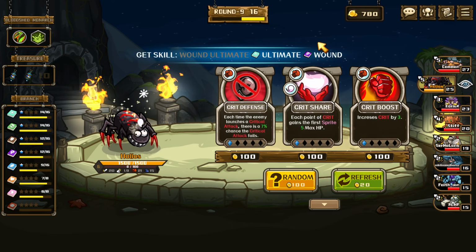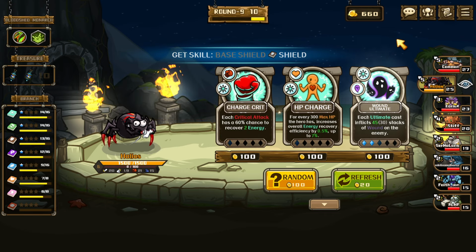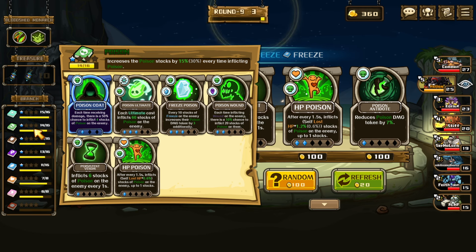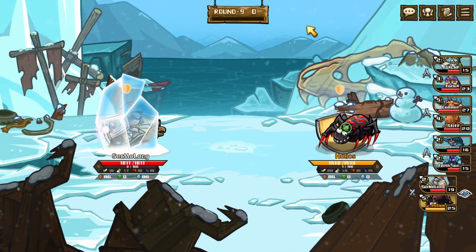I'm gonna go with the ultimate for wound. I'm not gonna mess with crit. 5 shield every second, and then I'm gonna go wound ult again. Let's apply frost right away because we have that poison thing that per 10 stacks of freeze increases the poison damage. And let's hold here for a second so we don't ruin our economy too bad. This is gonna be the battle.